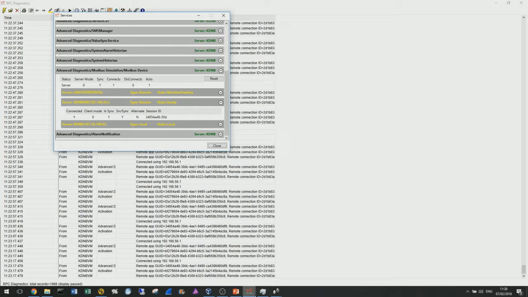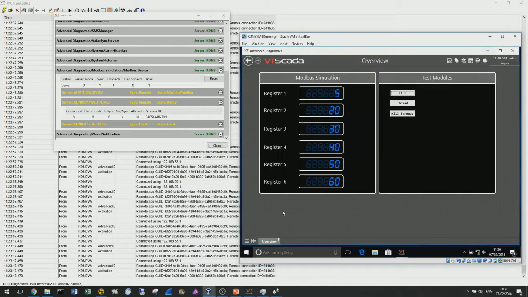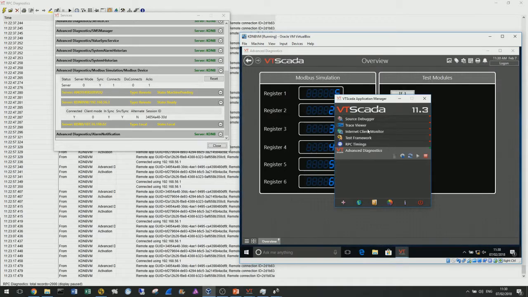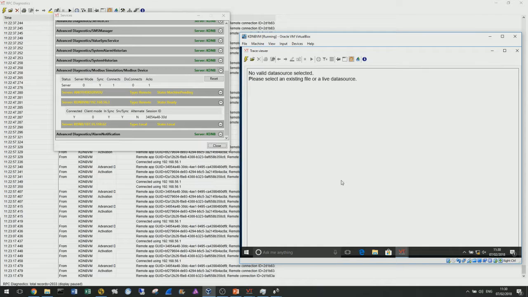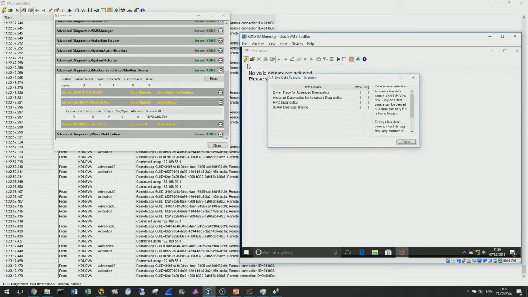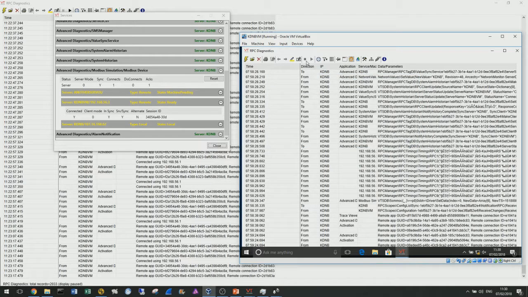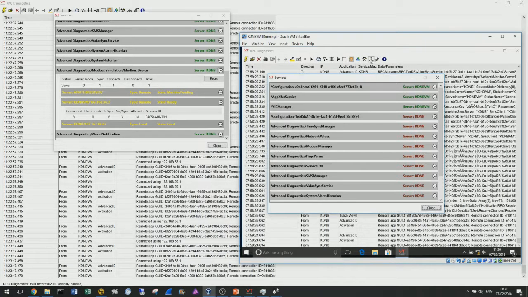So to try and demonstrate this, I've got my VM. I'll just bring up Trace Viewer on here and show you the state of the world from this perspective. So it's a different perspective on the same network. So here we go. Pause that, bring up the services list.